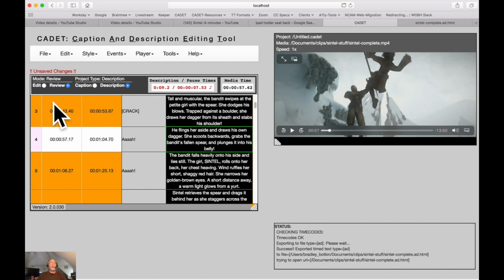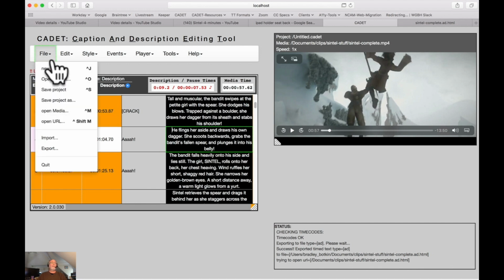If you're in review mode, then CADET will also vocalize those descriptions using a text-to-speech engine, which is out on the web. And by turning off the display of quote-unquote captions, but in this case it's the description content, you can actually get a described movie without any of the text. And we've also seen that there's this little widget up here which gives you a clue as to whether there's enough time to speak your description in the time allotted to it.